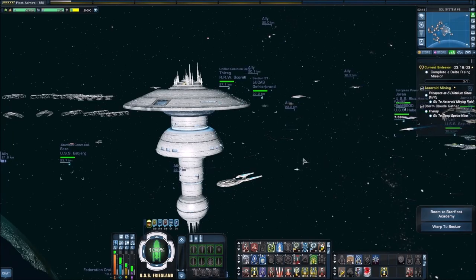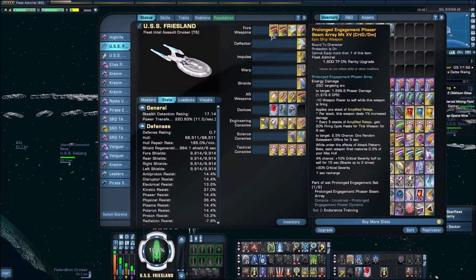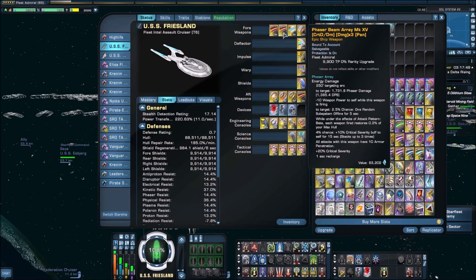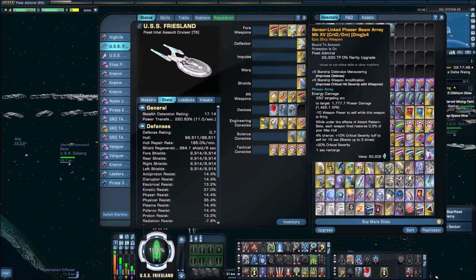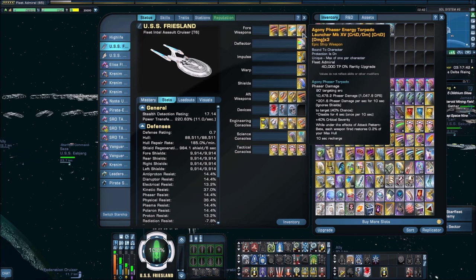Let's take a look at the build you saw in that ISA, in a Fleet Intel Assault Cruiser T6, using a phaser beam build. I'm using the Prolonged Engagement Phaser Beam Array, a regular Phaser Beam Array Pen, a Sensor Linked Phaser Beam Array, you can also have another Sensor Linked, then the Agony Phaser Energy Torpedo.